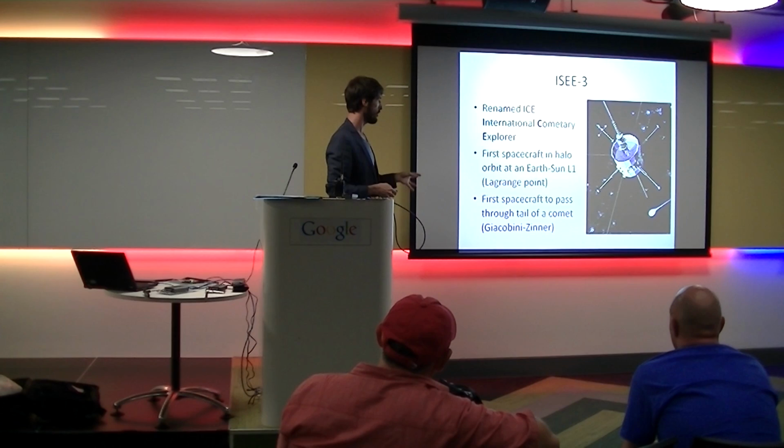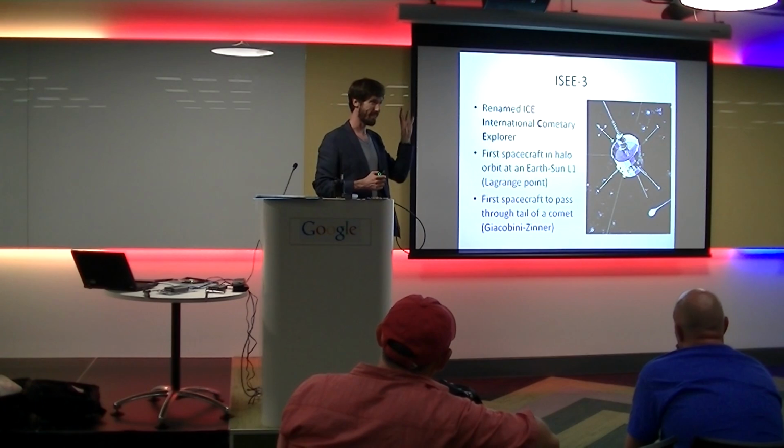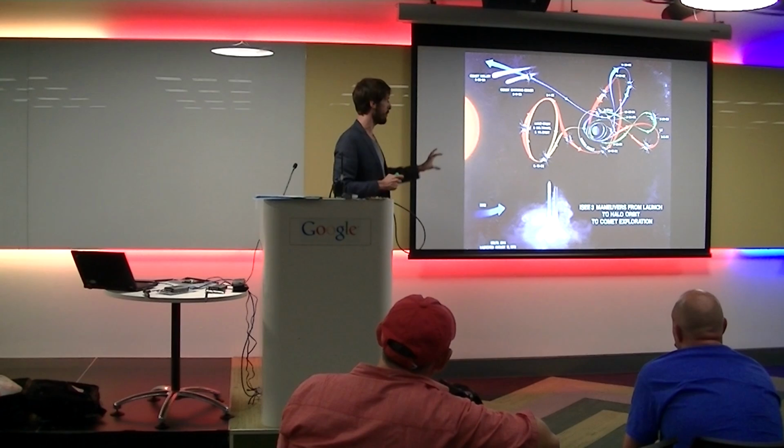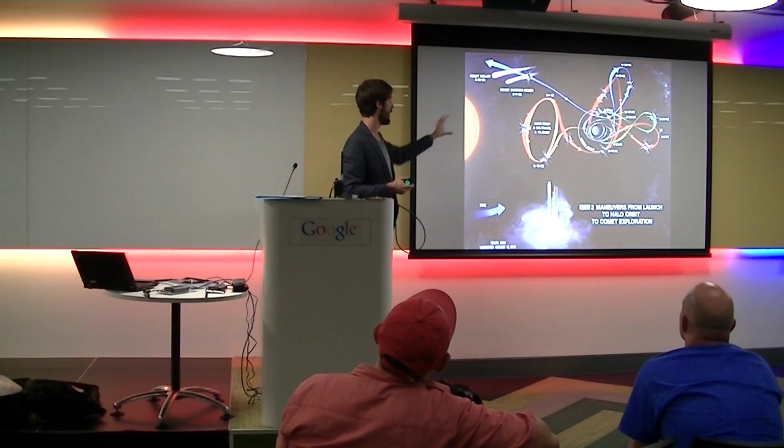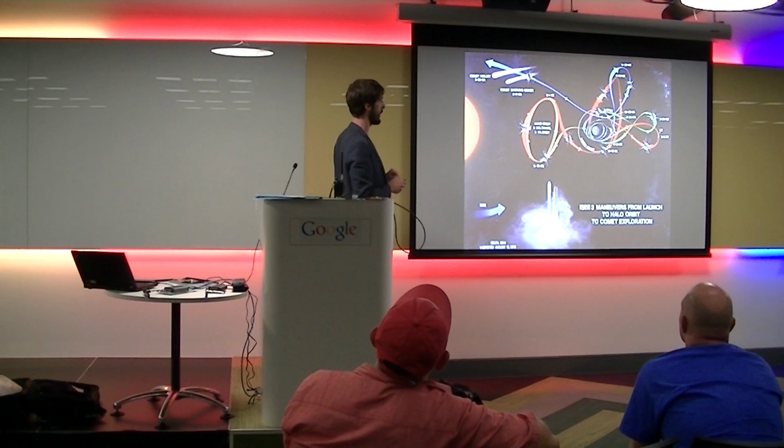And it was also the first spacecraft to pass through the tail of a comet. Lots of other nations had probes already sent out to go fly through Halley, but the US didn't, so they repurposed this one so they could be the first and beat everybody else. And one of the boffins at NASA was able to visualize this incredible trajectory and orbital maneuvers and plan everything out so that it would pass through the comet at precise points in time. Incredible how he was able to visualize all this and design it. So this is that L1 point between the Earth and the Sun and then going through the comet later on.